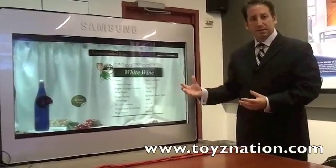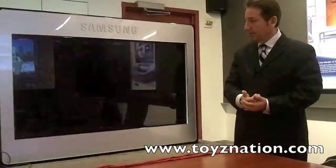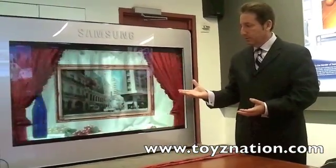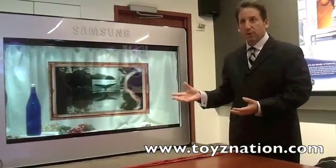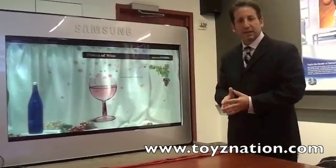We're using indirect backlighting on this demo. We have some lights at the top that light up the display, and you'll see very vivid colors come across the screen. It looks fantastic, but you can see through it. So you don't need this big display — you actually have a thin piece of glass just hanging there.